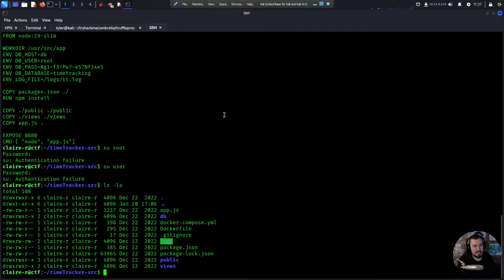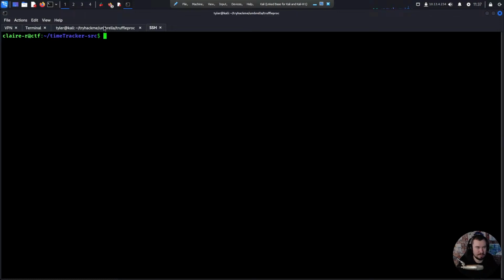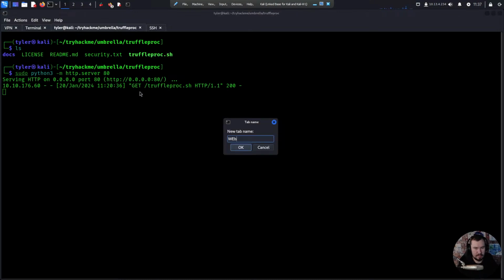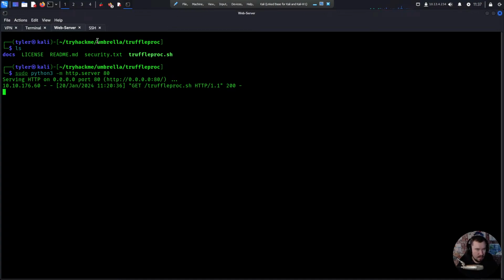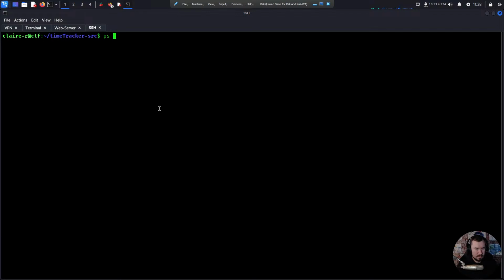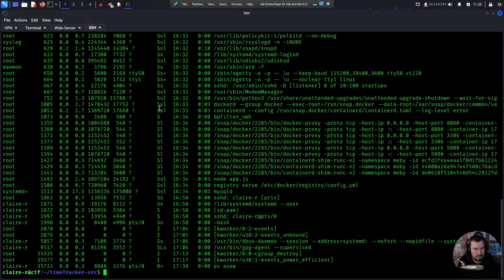All right, let's check our running processes. See if there's anything that might be interesting. I'm actually going to name this tab web server. Let me know if something stands out to you guys.